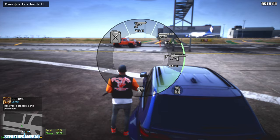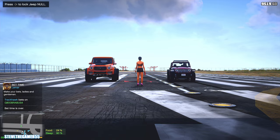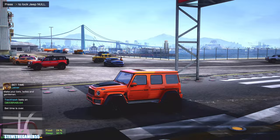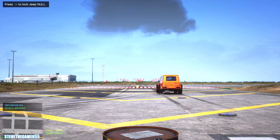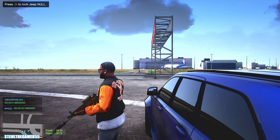We got the Jeep versus... Okay, he finally gave up on racing me now. So he's racing somebody else. All right. Race somebody your own size, man. What about the Jeep beat him too? Oh, come on, man. With a Brabus kit? He should just give up. Oh, he's taking off. He's taking off. You see, that's that power he's trying to give me, bro. That's that power he was trying to use against me, bro.